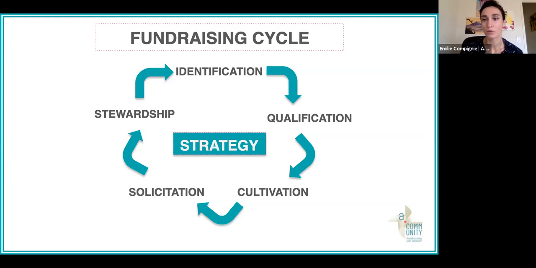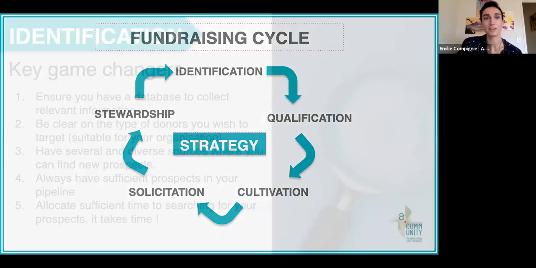So this part is also very important. And when you're looking at all of this, then you can develop a strategy. So the strategy will develop a set of coherent actions which take into consideration your resources, whether they are time, financial resources, HR, but also the complexity of your environment and your goals, so that you can really define what your objectives are and the concrete actions that you'll need to put into place to reach your objectives. And we'll go through each of these phases.